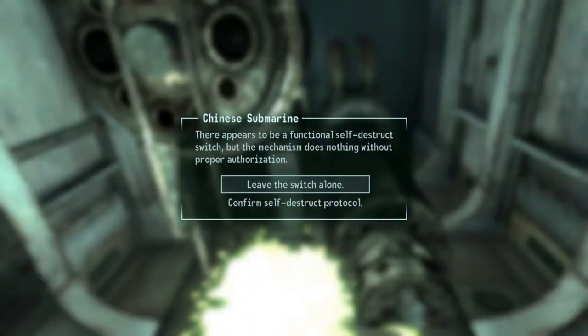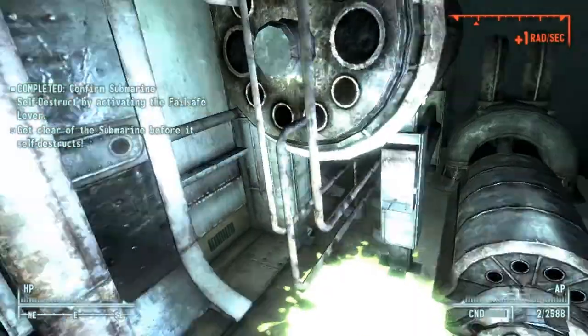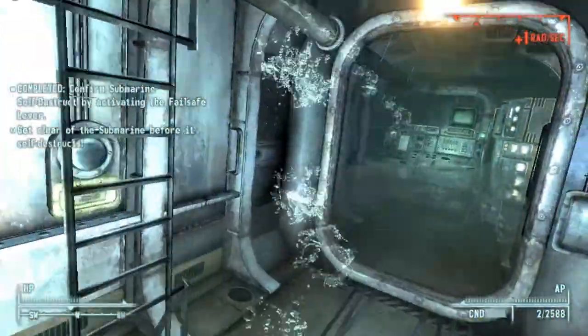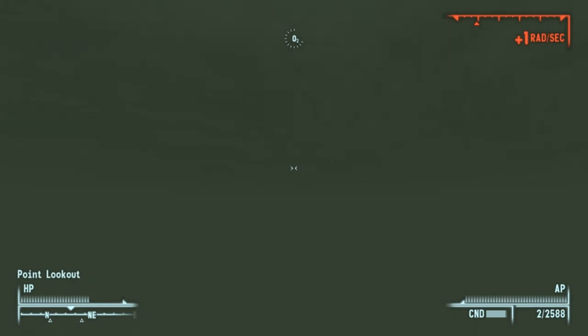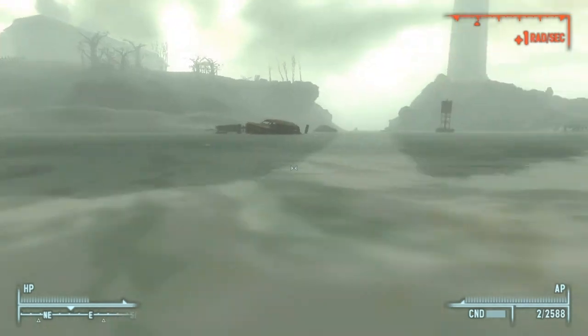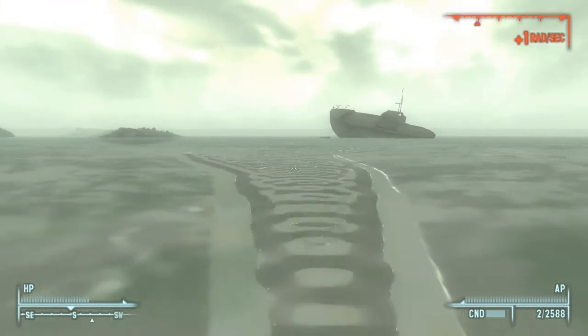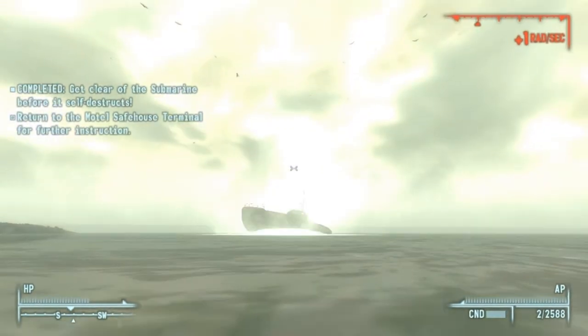Activate the self-destruct sequence. There appears to be a functional self-destruct switch, but the mechanism does nothing without proper authorization. Leave the switch alone or confirm it. Let's confirm it. And now that we have confirmed it, we have less than a minute to get the fuck out of here. I don't care where I'm swimming to, just as long as it's away from the sub. Booyah!